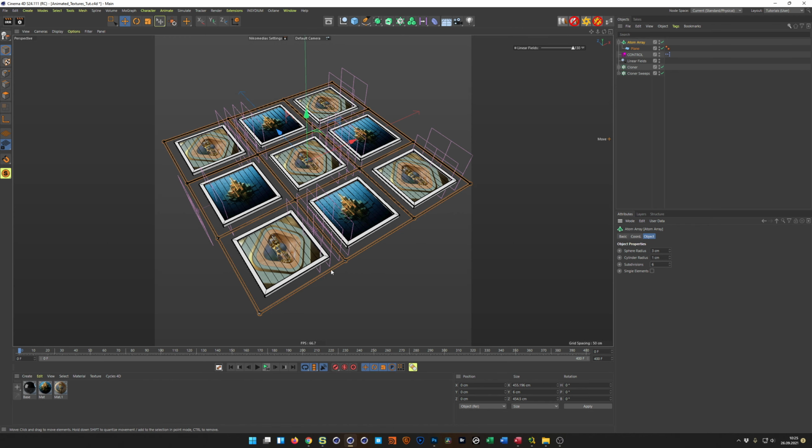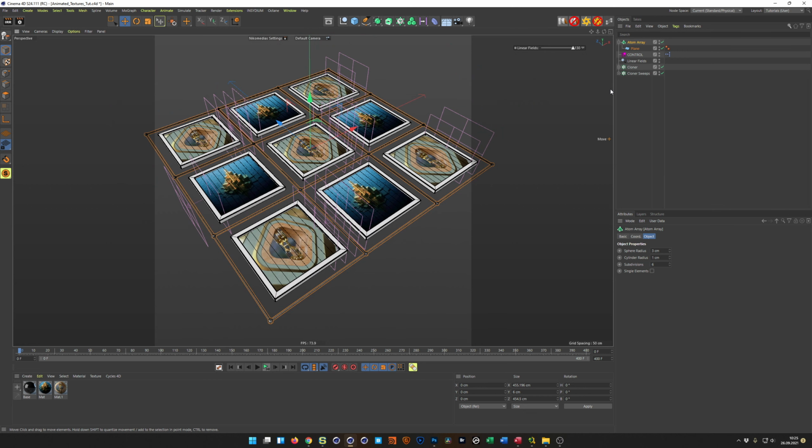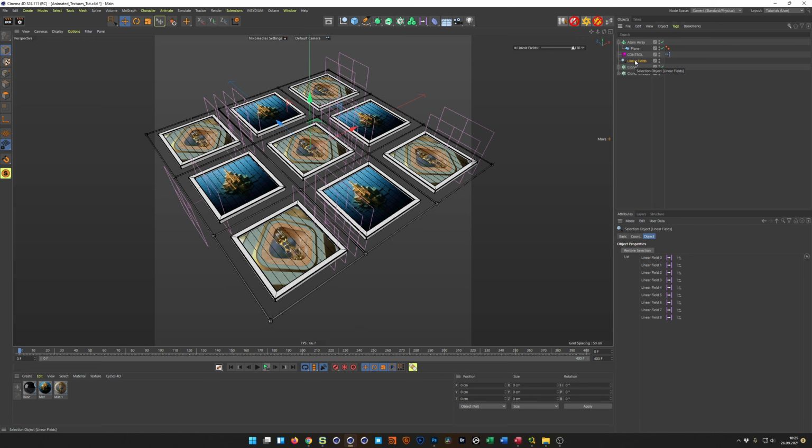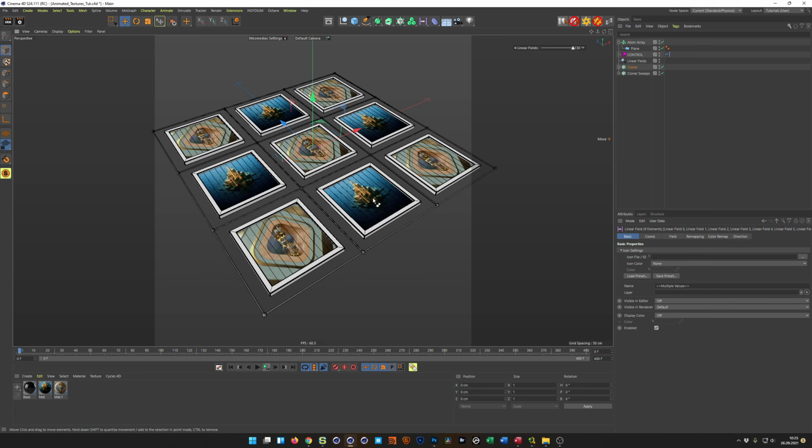316, this is enough. So we have this nice atom array. The linear fields are ready more or less, so I could go to my... did I delete my selection here? Linear fields here. Restore selection. Now I can go to the basic here and leave this off so I don't see them anymore. Good. Save. Let's go to our Express.